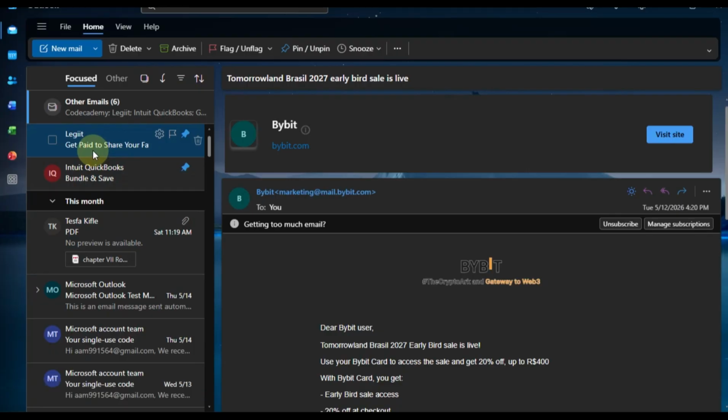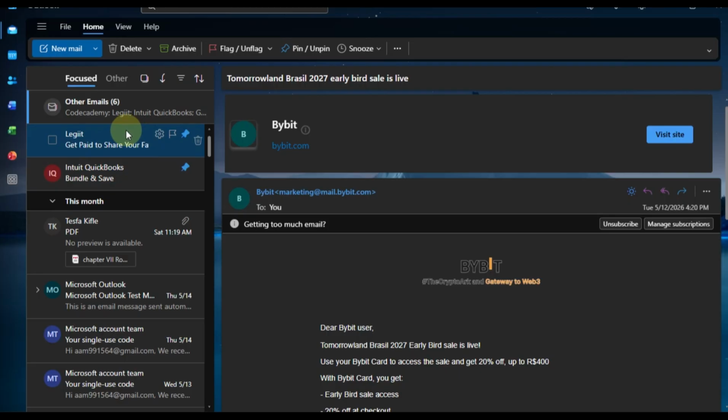Another great thing about Outlook pinning is that you can pin more than one email at a time. If you pin several messages, Outlook groups them together in a dedicated pinned section near the top of the folder. Within that pinned section, the emails generally continue following your current sorting order, such as newest first or oldest first. This helps keep your inbox organized instead of cluttered.